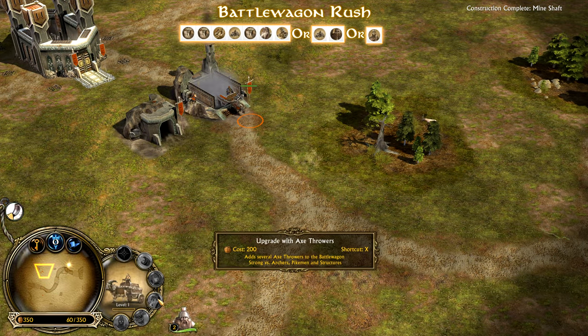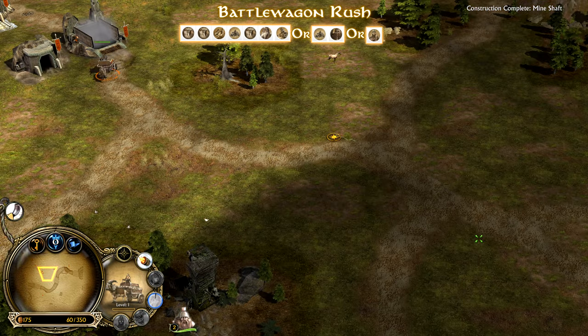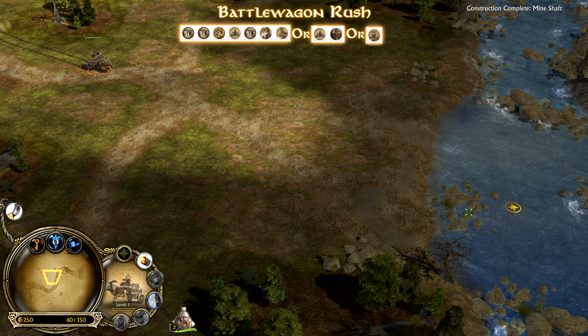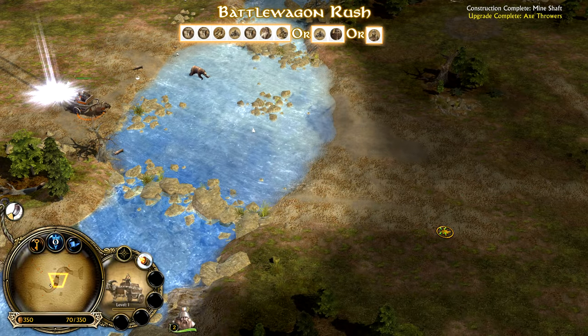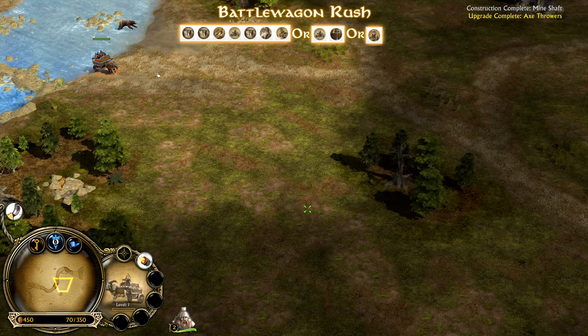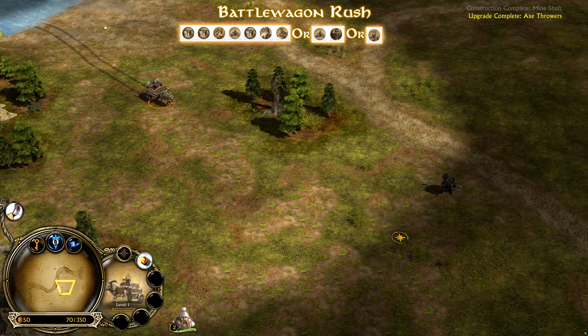Alrighty, we're gonna go ahead and get axe throwers with this. Strong against archers, pikes, and structures. And we're gonna try to harass them as much as we can here. After this, we can get a barracks or another battle wagon. Let's just keep making battle wagons.